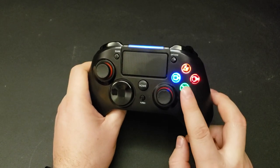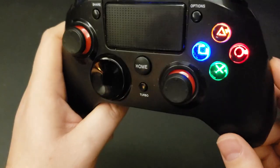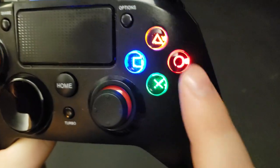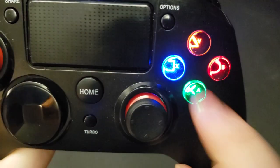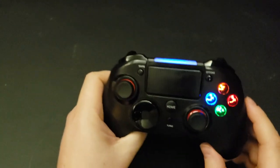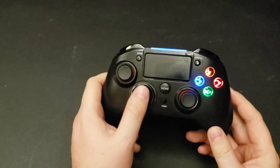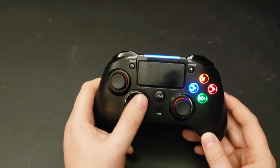It's not the traditional colors for a PlayStation controller, but I still think it's really cool. If you zoom in, you can see that not only does it have X, Square, Triangle, and Circle, but it also has A, B, X, and Y. The B isn't really showing up very well, but I still think this is a very cool controller. I like the red underneath on the analog sticks. Even the D-pad is really comfortable — it's kind of all one button, but it's still really comfortable.